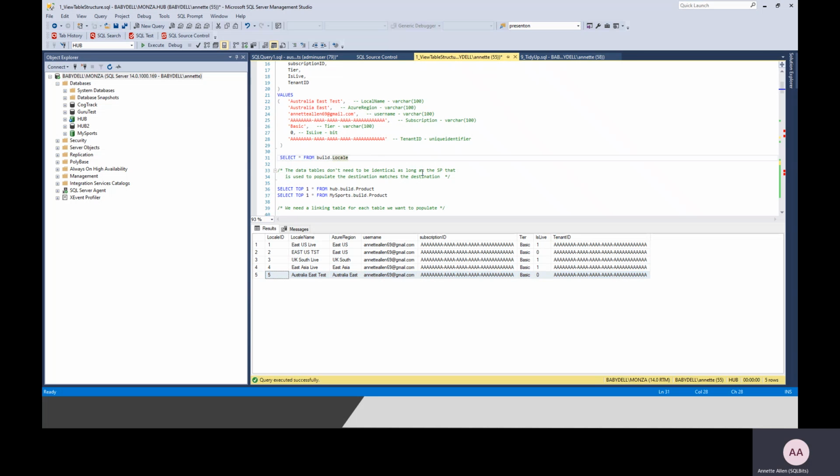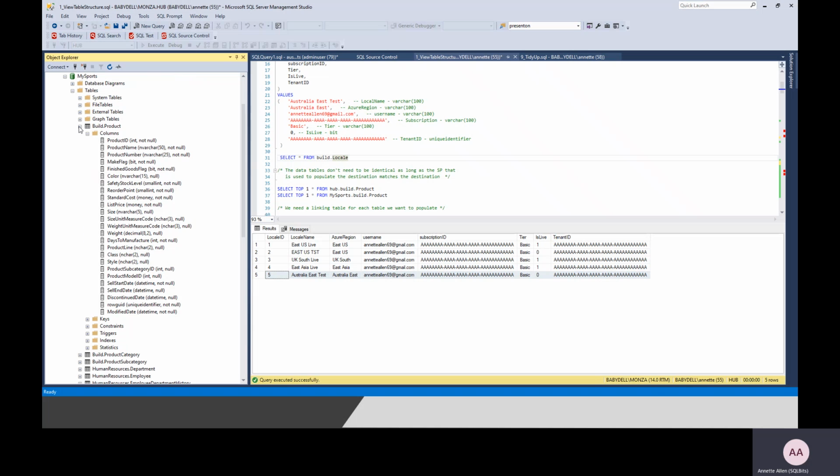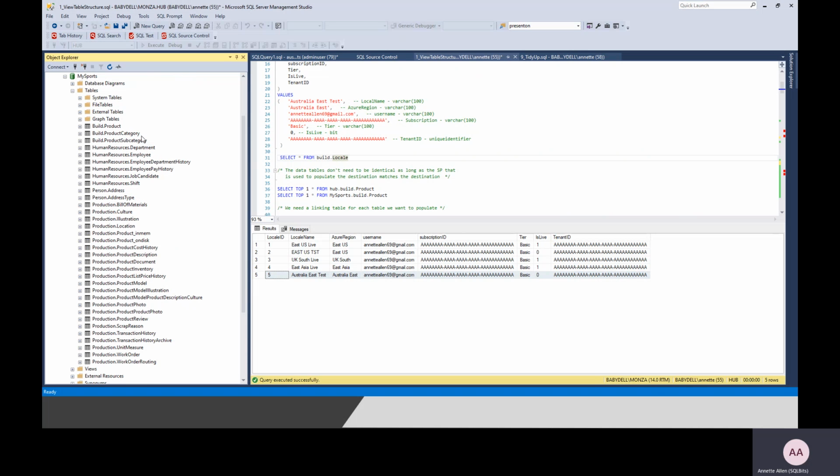The next thing we want to do is we need to know what data we're populating. So I'm going to copy the tables from the My Sports database, and they will be product, product category, and product subcategory. And you can see here that I've put them, as I said, in the build schema. Now, what I need to do is to be able to populate the data in the destination, I need these in my hub database.